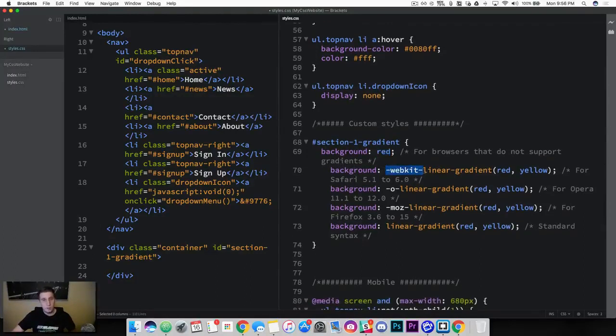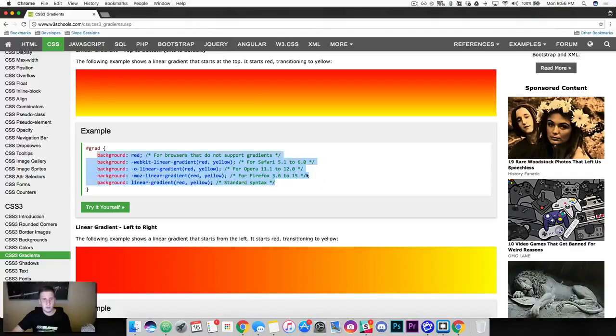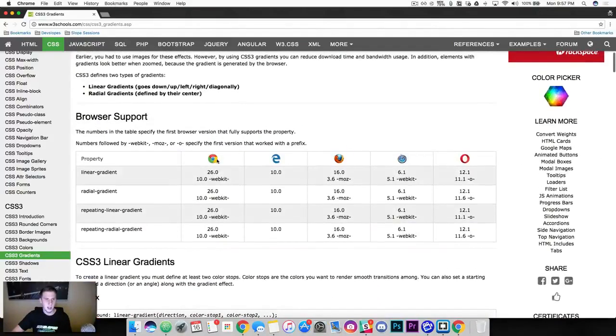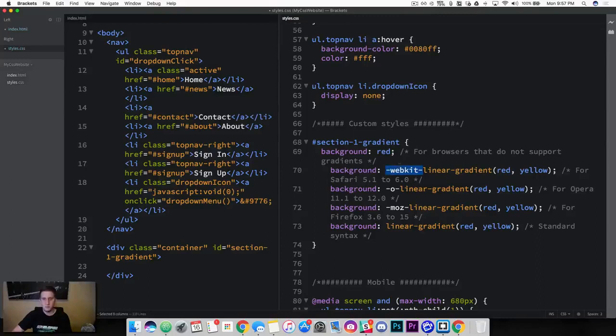Then we're going to grab WebKit, which we saw right over here. It applies to Chrome and to Safari. We're going to grab WebKit to help the browser recognize this gradient, and we're going to put the property linear gradient, which is our top to bottom, and then in the parentheses we're putting the values of red and yellow.